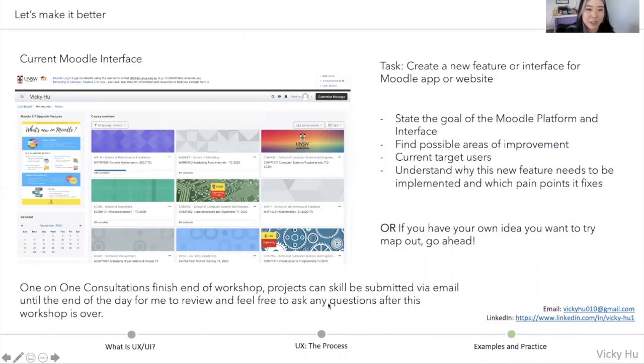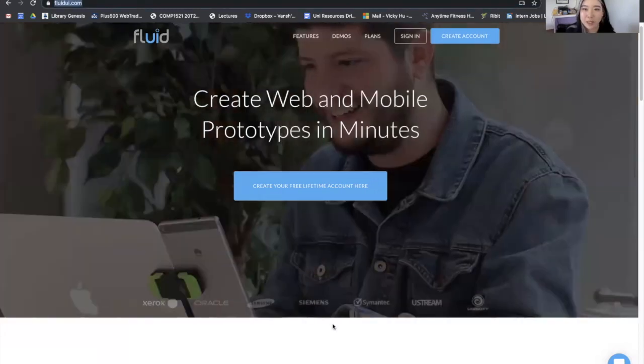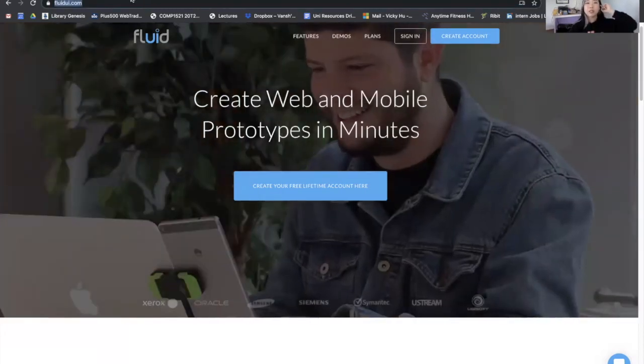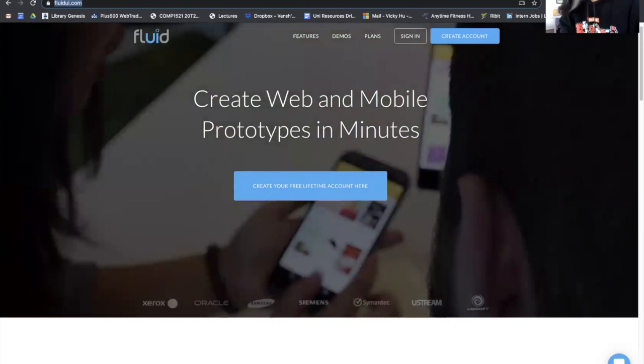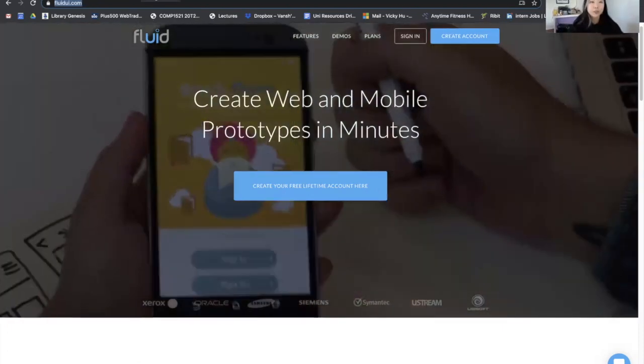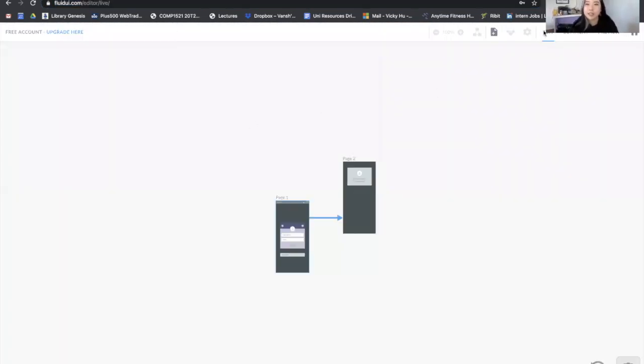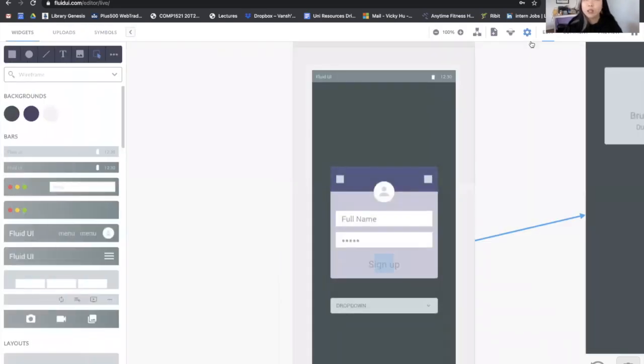Okay, cool. If anyone needs more time, let me know, but I'm just going to give a quick tutorial on the basics of Fluid UI. This is a free site which you can get anytime. So I'm just going to delete these.